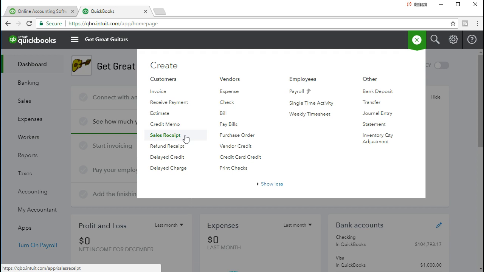Now, in this case, what we're going to say is the customer went in and said they want this particular guitar, but possibly it's in a different color or something such as that, and therefore we have to order the guitar. And to do that, we're going to get a deposit. We're going to get a payment from the customer before we do the work, before we earn the money.